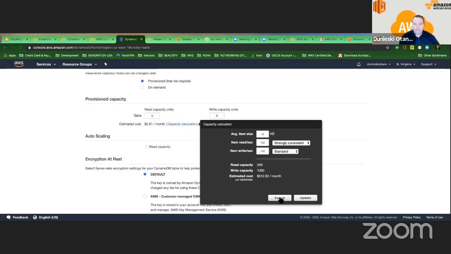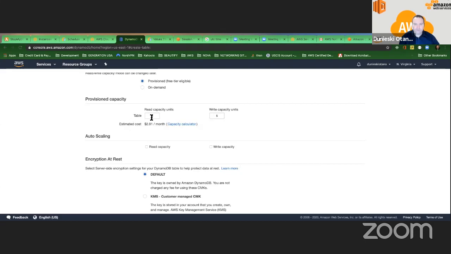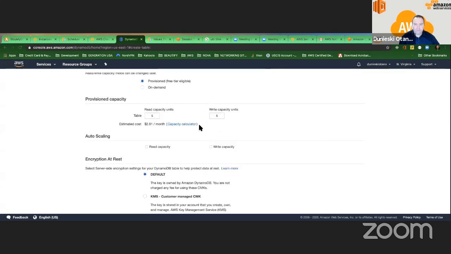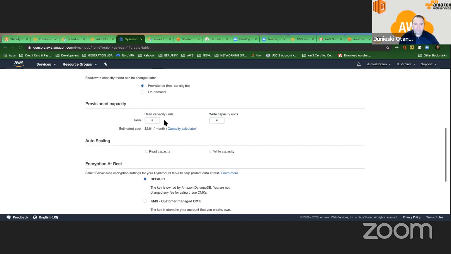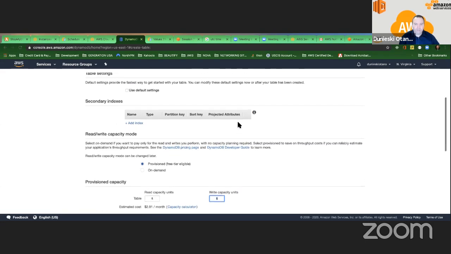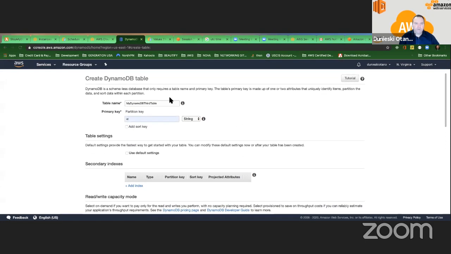So this is how you have to understand this. I mean, you don't have to know how to calculate it. There's like a formula that you can use, guys, to calculate this mentally and by yourself. But you just need to understand that when you're considering choosing a database, especially DynamoDB, you have to be aware that this will change the price drastically. Okay, the read capacity units and the write capacity units.